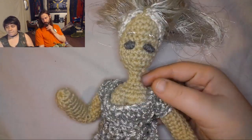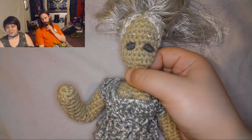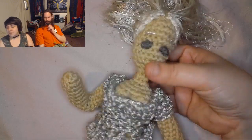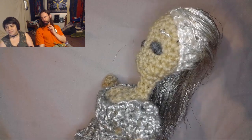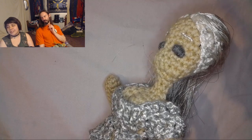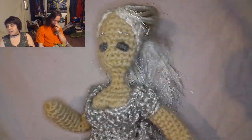Give her both. If I gave her both, I feel like that would imply she had two red dots, and they're just supposed to have the one. I don't know, I'm on the fence about it. So she's pretty much done right now. She's just a white koi, but I did want her to have the red dot, so she got a necklace made to accentuate it. Well, that's fair, because the necklace isn't going to be a part of her body. It's just an accessory. So maybe that would be cool. I'm undecided, but we'll see.